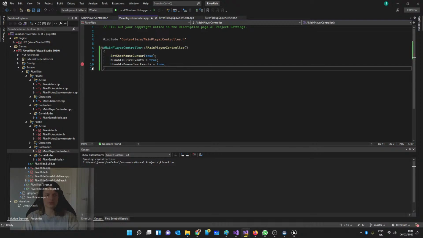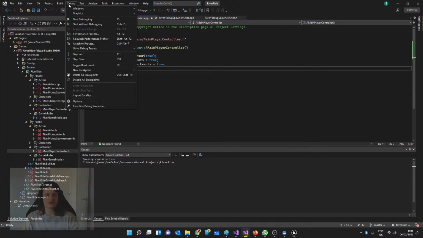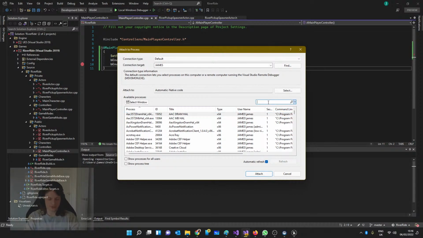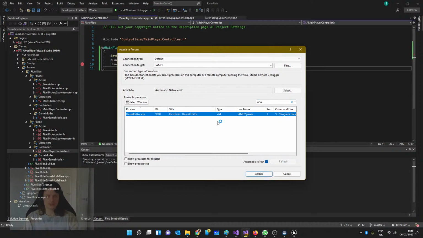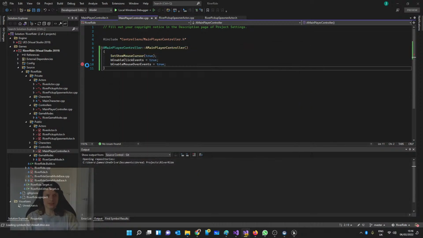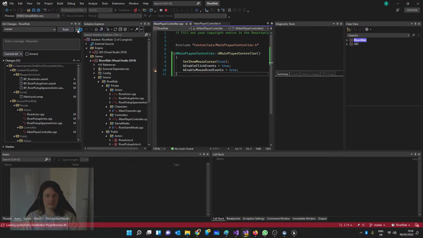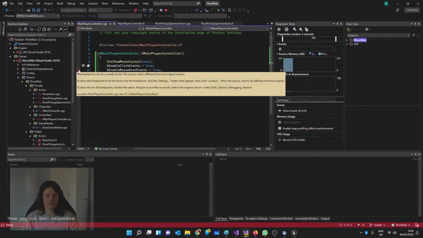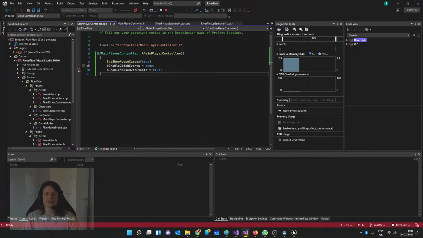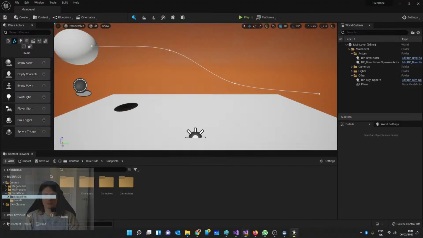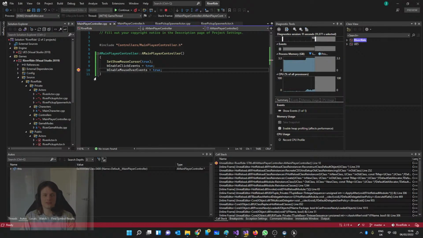So what I'll do is I'll press a little debug point here. I'll go to debug, attach to process. I'll search for Unreal. There it is, and I click attach. Let's see how this breakpoint turns out. So it looks like it's grayed out, and that means that for some reason that last compile that I did has not gone through. So I'm going to click it again. Let's see if this time it works. And now it's working. You see, so I can undo that and press continue.